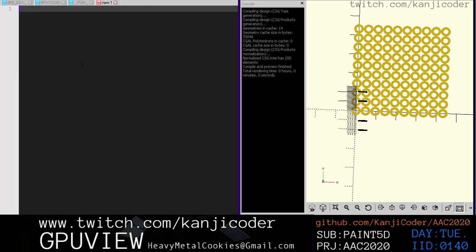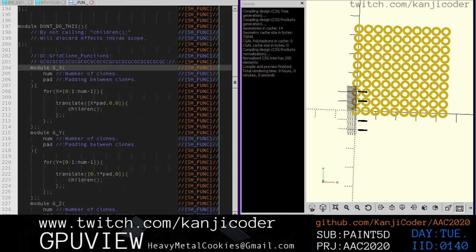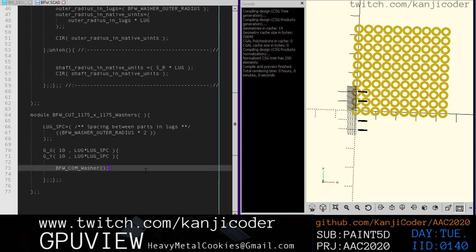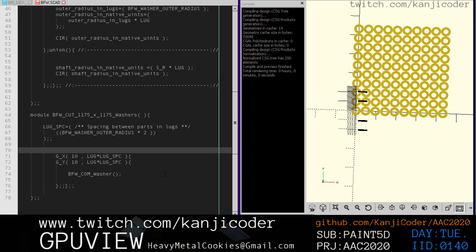We can't waste time here. I have to get this ready to cut today. So we're just going to deal with it as it is. So we're just going to say GX, GY, and then to center this, we need to know. God, this sucks though. Well, we have the spacing between the parts. Well, if I reserve money. Yeah, so the machine shop costs money to rent, right? So if I miss a day, I'm wasting money, right?